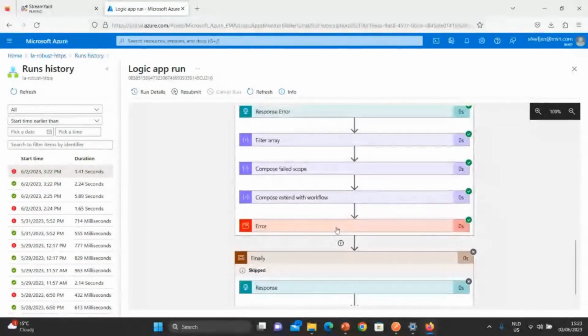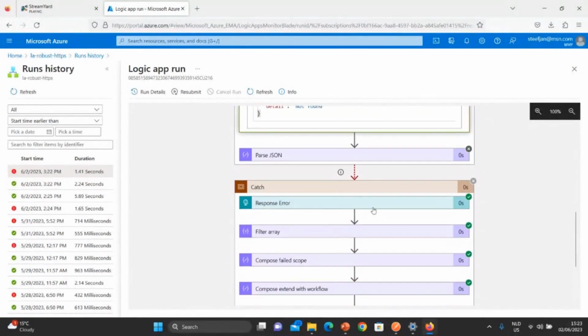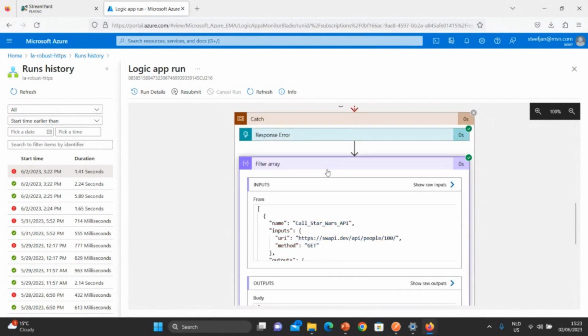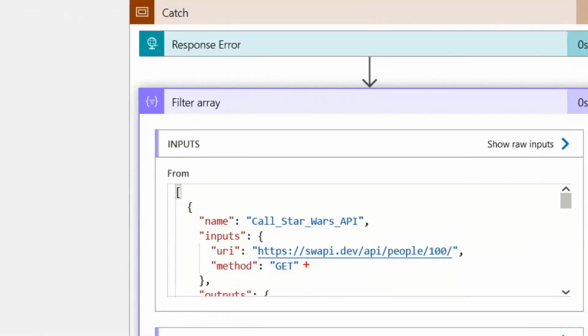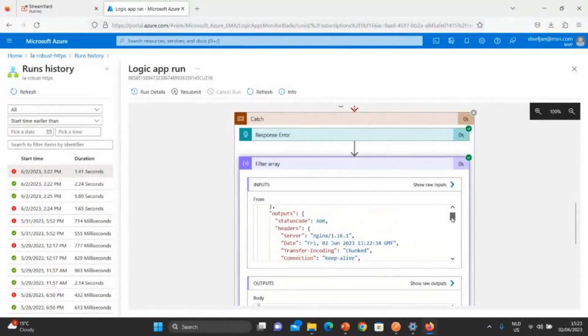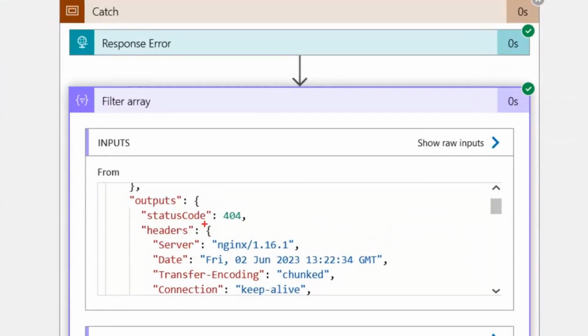That, of course, ends up in the catch block, where you respond back to the caller. But first you start with the filter array because you want to get the information of the action that failed. If I scroll down a little bit more, you can see the status 404.